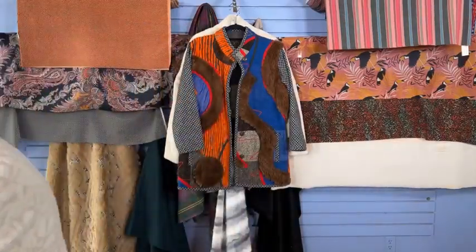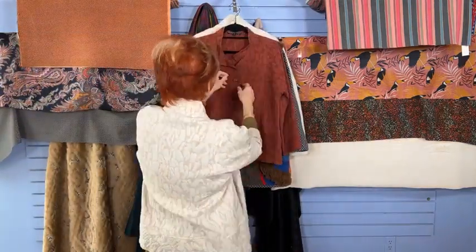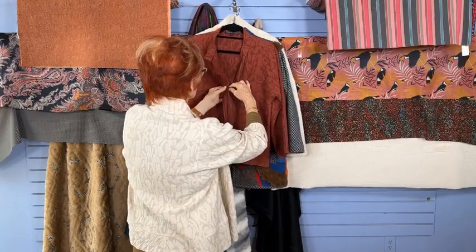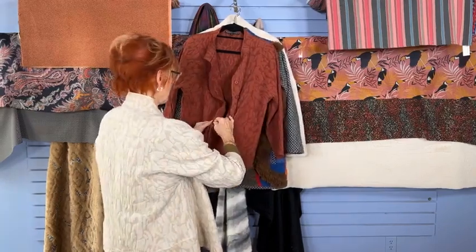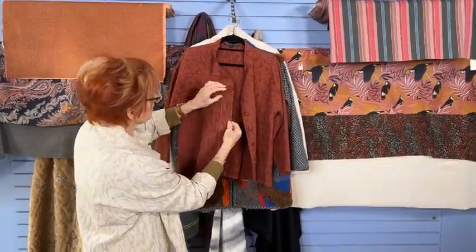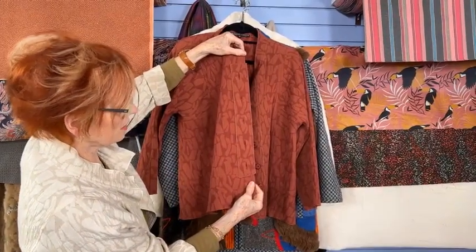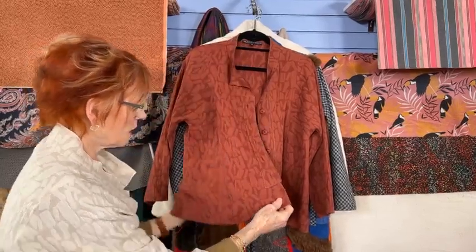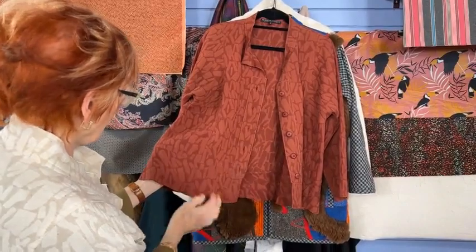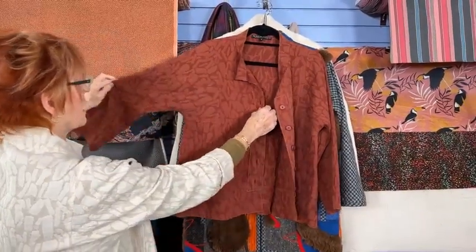And since you have that jacket out, or can you get that jacket out again? It asked about some details of the jacket. Can you point out the placket, the collar, that sort of thing? So it has these applied plackets. That's the word I'm after. So this is a placket that gets sewn to the front, and you can see it's extended beyond the front just a little bit. And the buttonholes go completely through both layers. Then there's a flounce. So there's a seam here, and this begins to be on the bias here and there. This is the same detailing as our Quincy jacket.